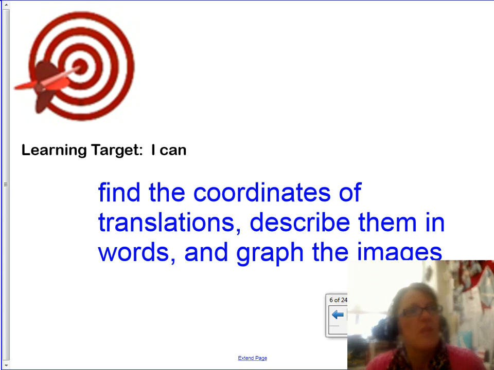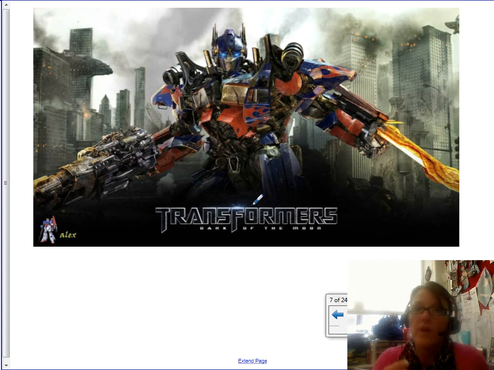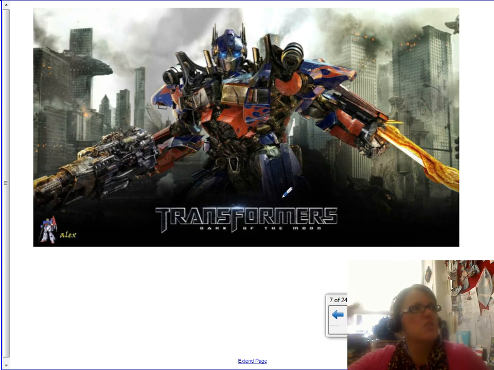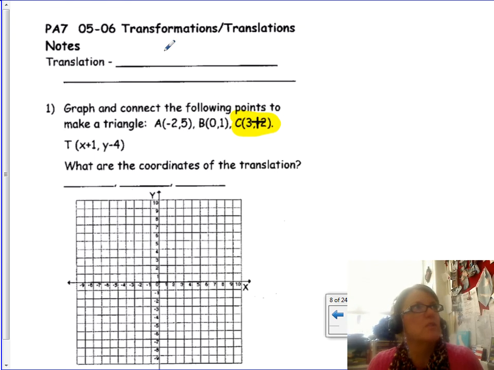Now, the bigger word though is transformers. I bet when I say transformer, you're thinking of this picture. The movies weren't out yet when my kids were little, but the toys were. Transform means to change somehow. These things change from some sort of crazy vehicle to a robot, but the main root of the word means to change in some way, shape, or form. And that's exactly what we're going to talk about today.